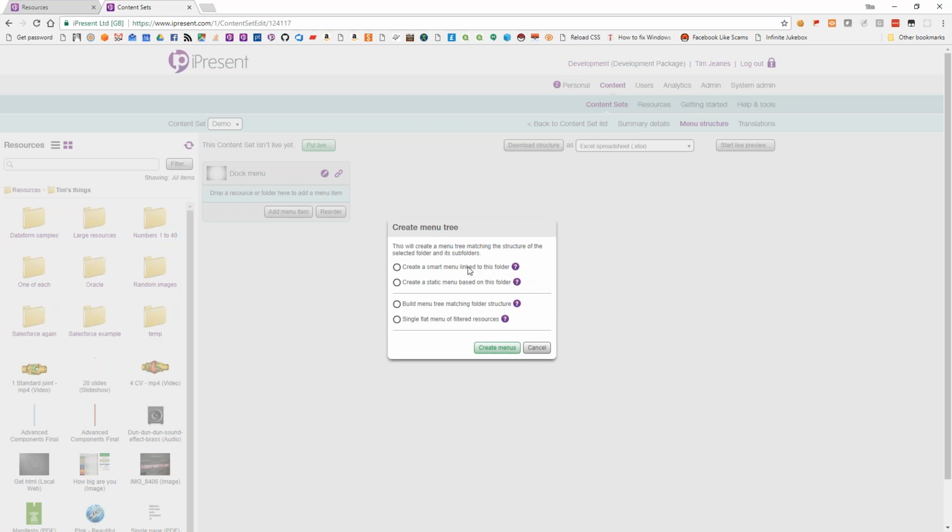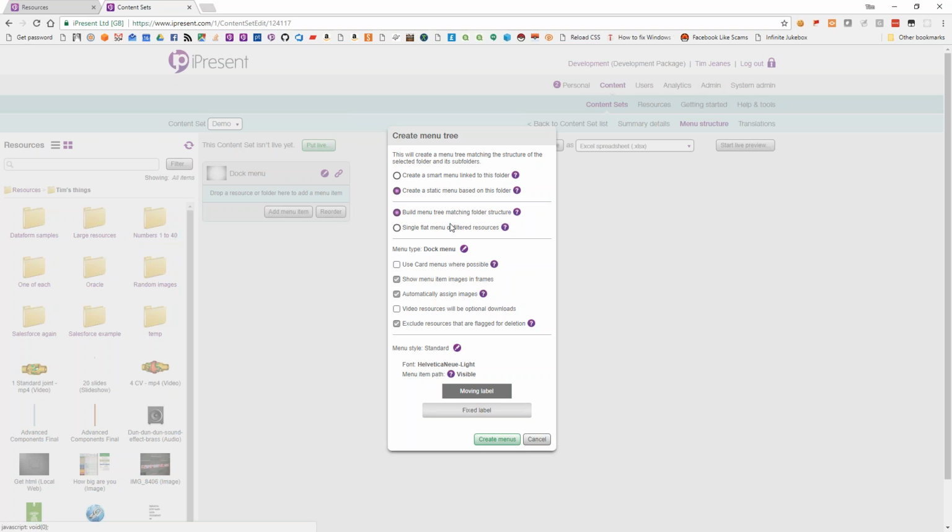We had these 2 choices before: either you make a smart menu or you make a regular static menu, which is what we're going to do first. This first option, build a menu tree matching the folder structure, is what we've always had before. Every folder in your resource library will become a menu in your content set. That's all still there and it still works exactly the same.